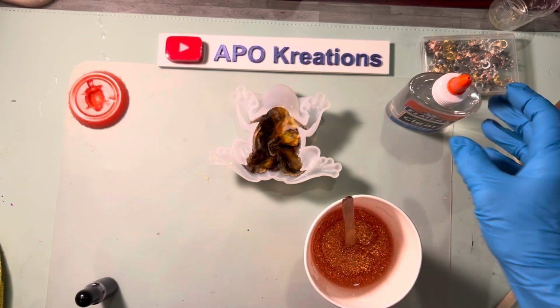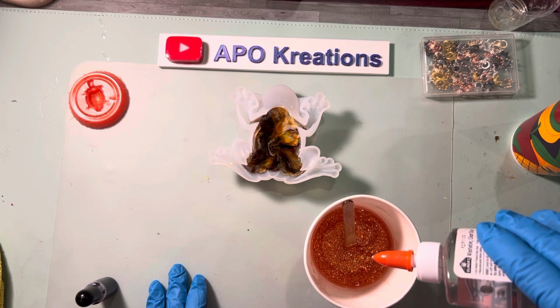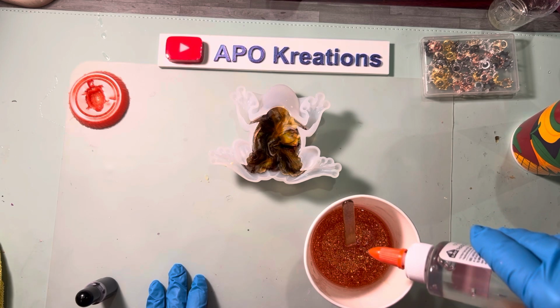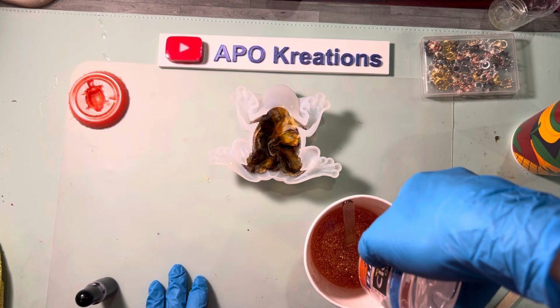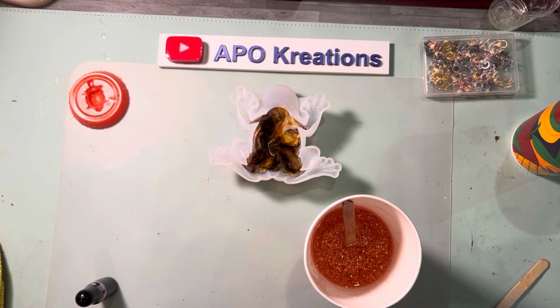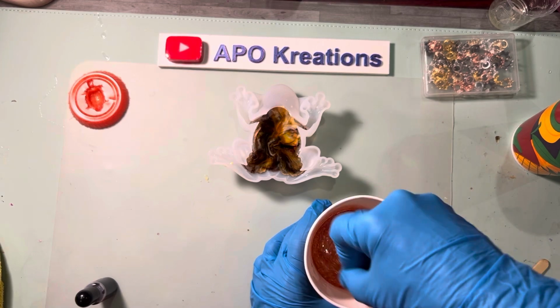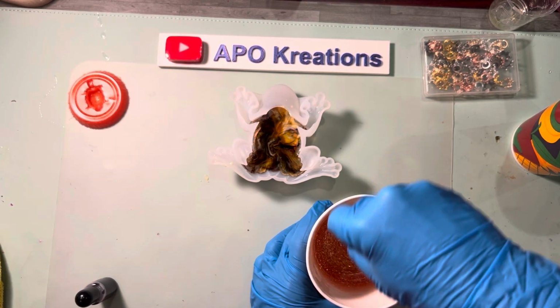And then I just put, I think I put like 2 drops, or I was trying to get 2 drops in there, but it wouldn't come out. It's not like I needed a lot of resin. Yeah, it's already getting kind of snotty.